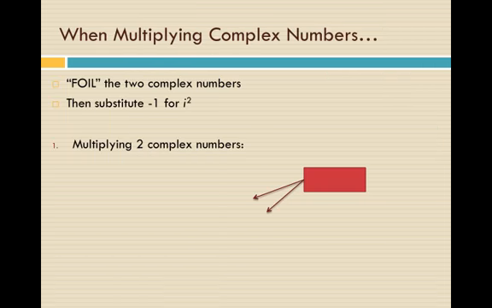What about multiplying complex numbers? You guys grew up hearing the acronym FOIL, and we're basically going to use FOIL when we want to multiply two complex numbers. Keep in mind that anytime you see an i squared, you have to substitute it for negative 1. You will never, ever, ever leave a final answer with i squared in it. That's a big old hint for the exam. I'm going to go through it once with all the a's, b's, and c's. Just bear with me or fast forward, and then I'll work one or two with some numbers.